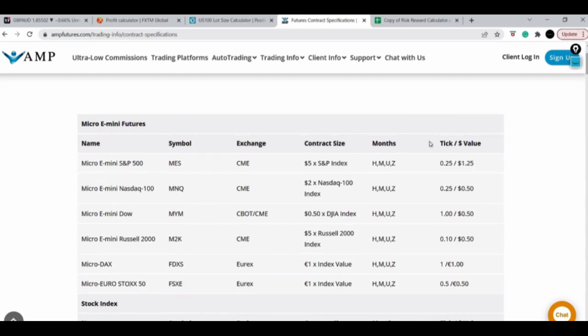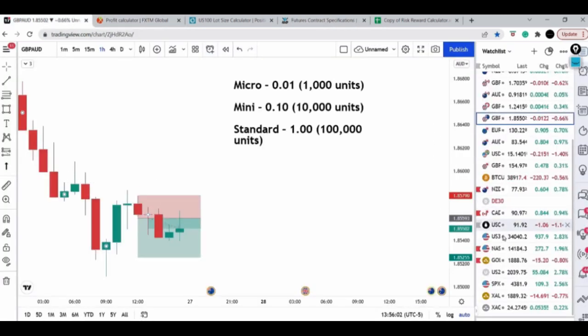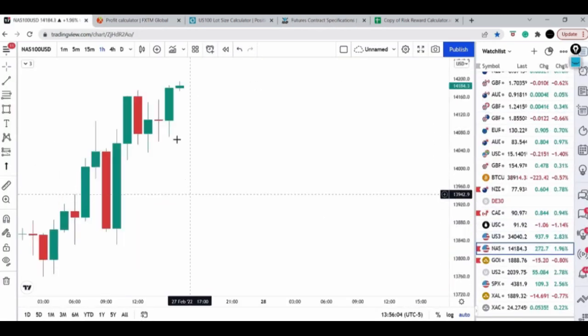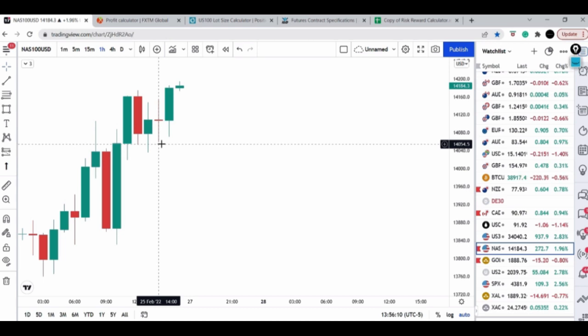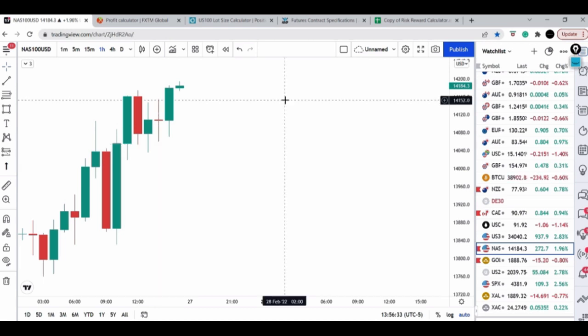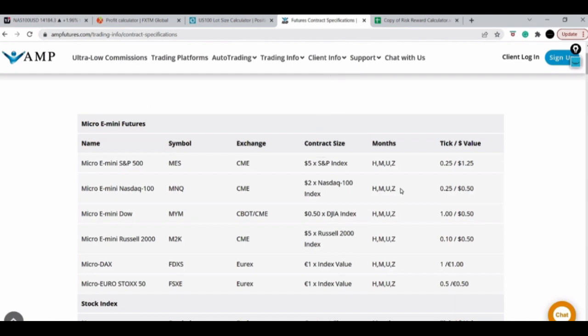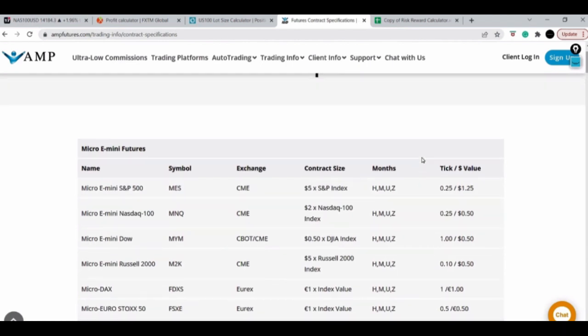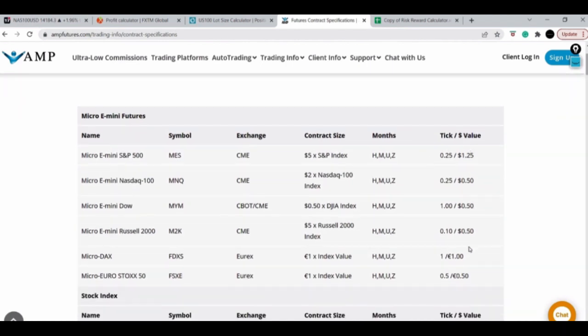The NASDAQ, if it moves up one tick, it's 50 cents, okay? So if I'm trading the NASDAQ, and I know that I'm trading the micros, and it moves 50 cents, and let's say that this big candle right here is 20 ticks, okay? 20 ticks times 50 cents. Let's do the math. It's $10. So you're risking $10, guys, on that trade. So that's how you do it. To me, the futures is very easy, straight to the point. You do have to have the calculator, but they tell you the tick size ahead of time.